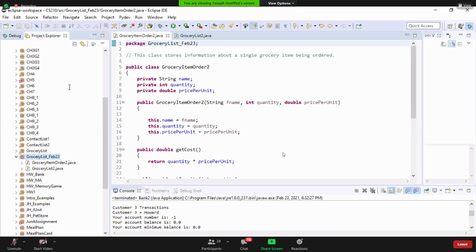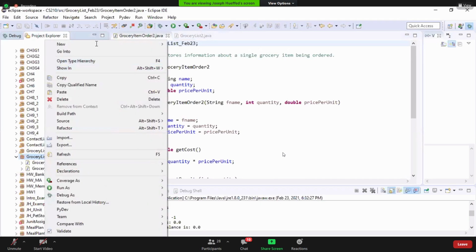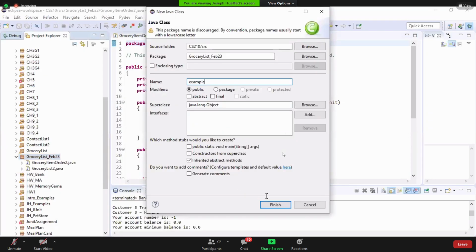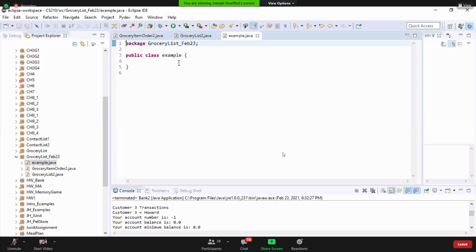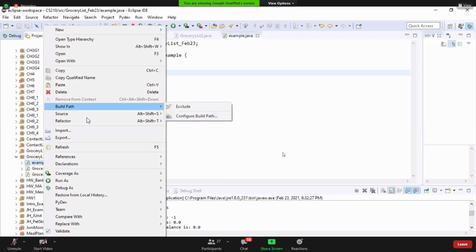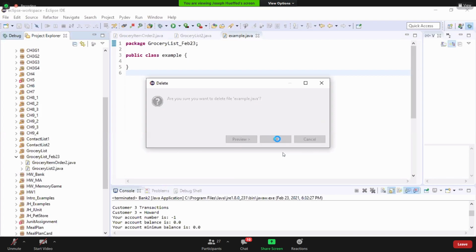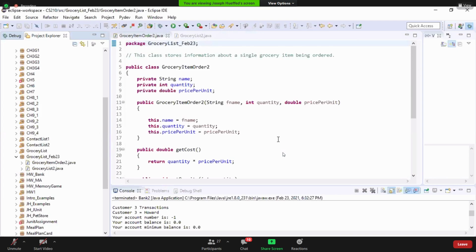Yeah, you could do new class. I'll just write example. Right, get your shell and then just copy and paste the code in here. Oh, okay, yeah. So is that new and then class or new and package? Highlight the package and then do new class. Yeah, so you should have 3 classes within one package.